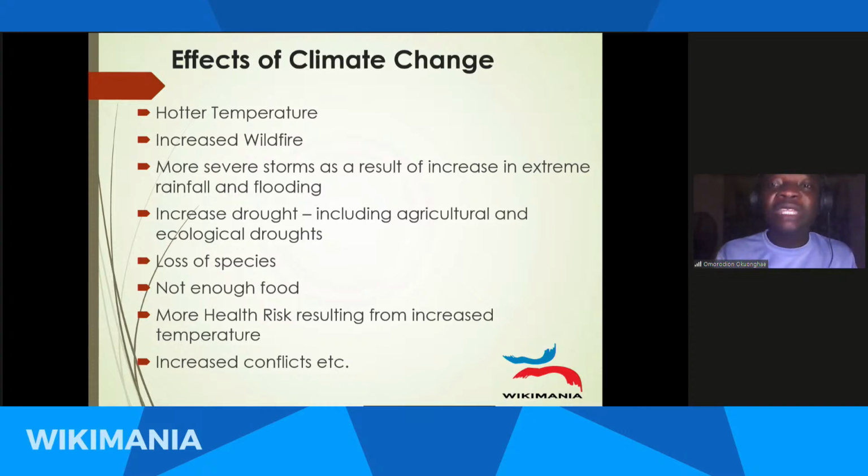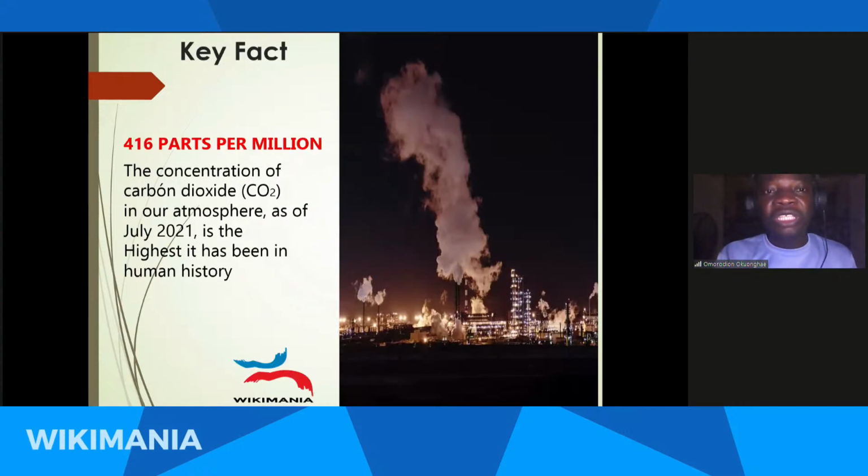In fact, the United Nations, the World Health Organization, explained that climate change is the single most devastating health condition that the Earth has ever seen. Just to paraphrase what the World Health Organization said regarding climate change, a change in temperature is invariably going to lead to an increased amount of some temperature-related diseases. So these are some of the effects that we have seen in climate change. And there are some statistics, some key facts to back up some of these things.